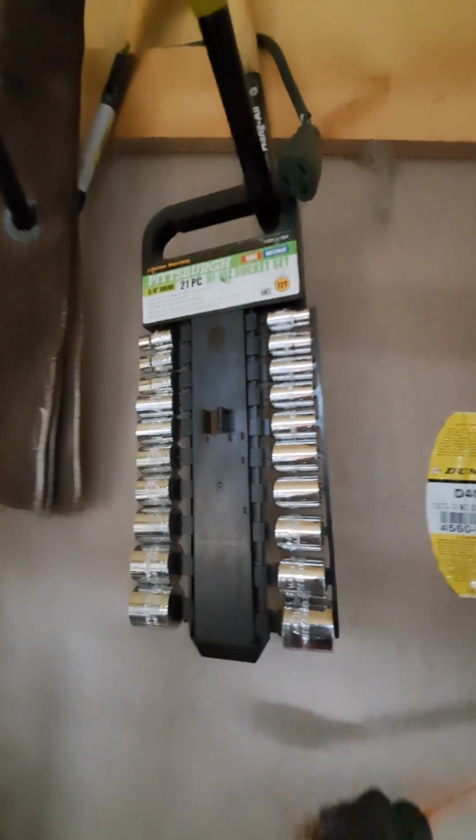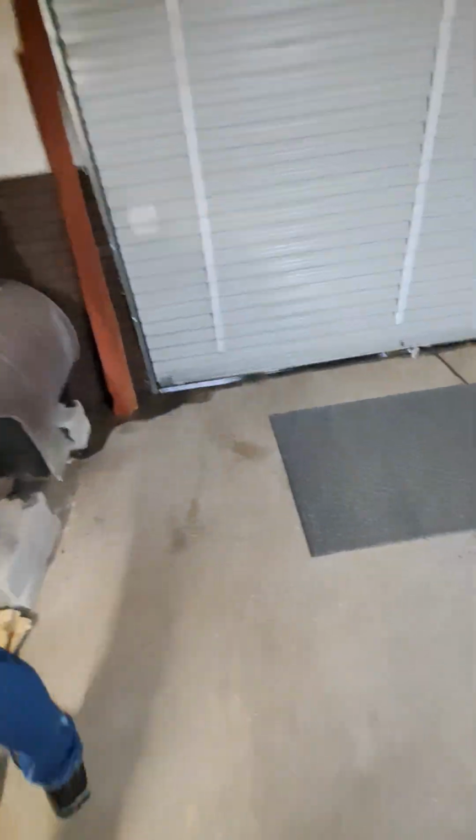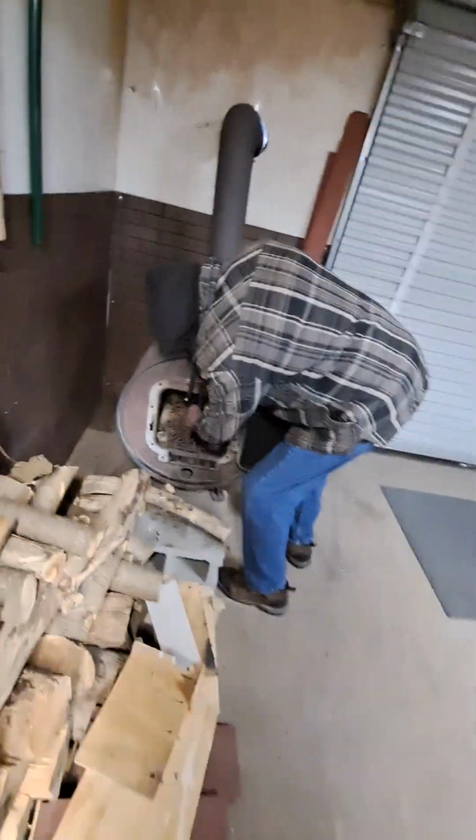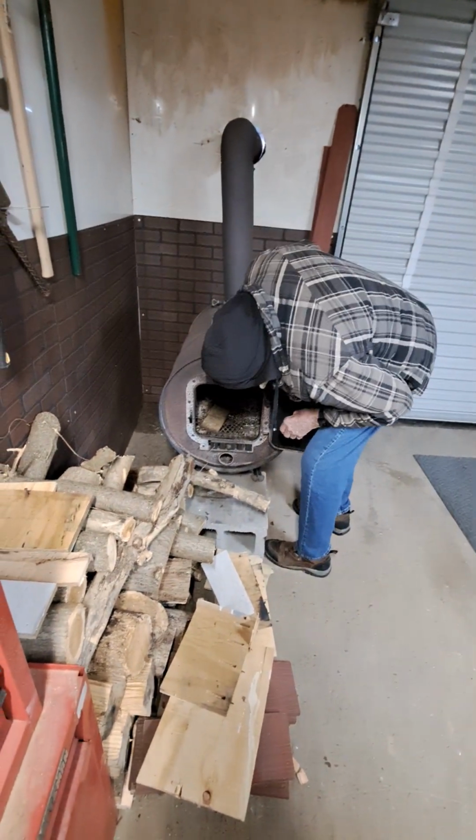I don't know. Look, go through your toolboxes and you find brand new tools that you bought months ago that you never knew you had. It's always a good thing. Where is the cord? Here it is. And let there be light. Almost. Yeah. There we go. Let me take that screen out and shovel it, or are we good? No, we're good. Okay.